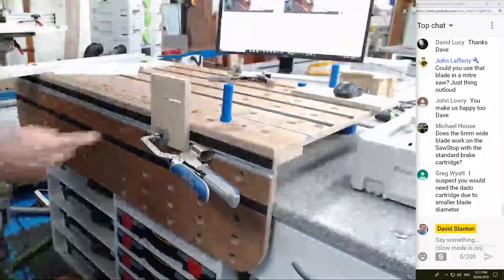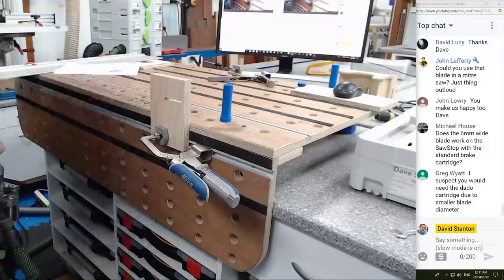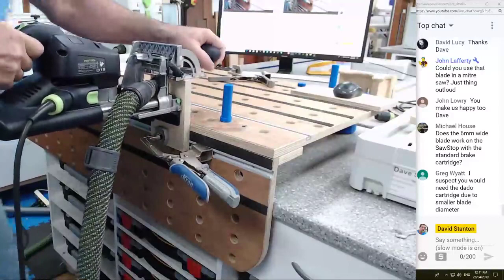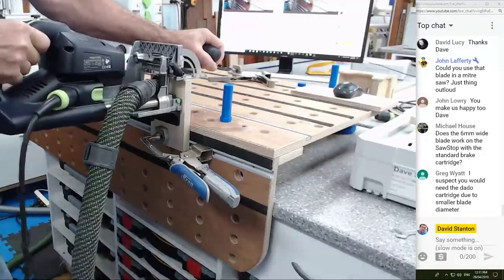Now I'm going to come through from this side, doing the same kind of thing. Going from, release those pins, from this one first. And freehand in the middle.